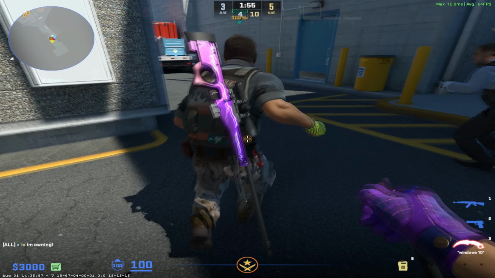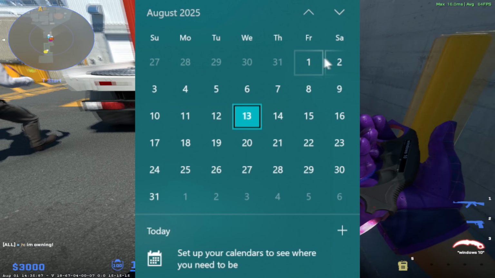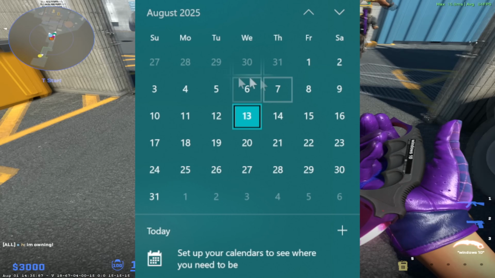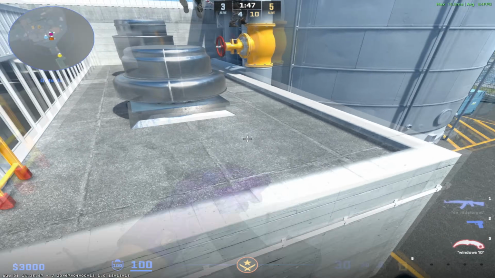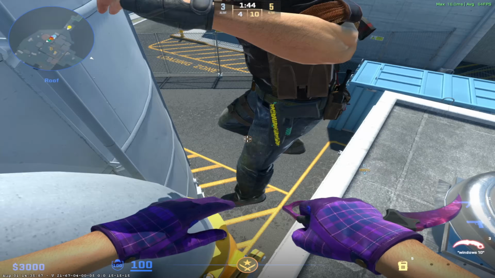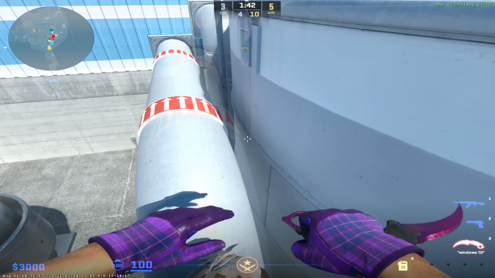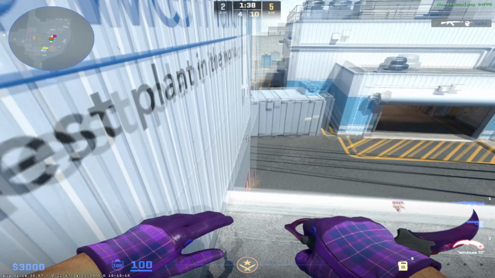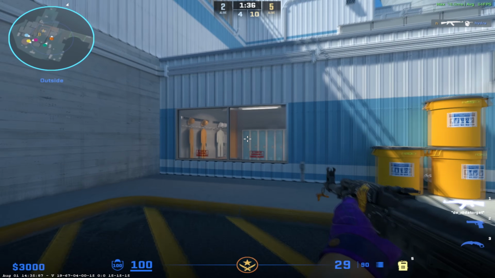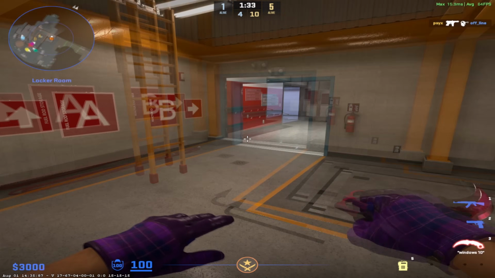Now, the update rolled out on a Friday, so people were giving a little bit of leniency, assuming that it would be patched on the next Monday. But here we are a week and a half later, and we've been seeing SteamDB pushes, the thing that people use to see if Valve is doing anything with the game, and they're clearly making changes behind the scenes, but nothing's been pushed to the actual game. And right now, matchmaking is still a full-blown B-hopping bonanza.